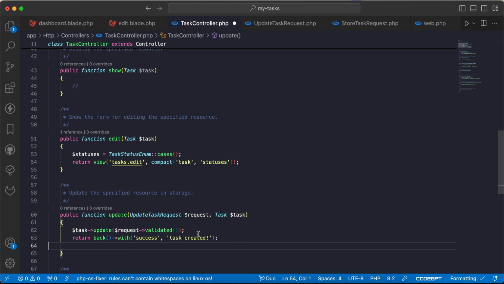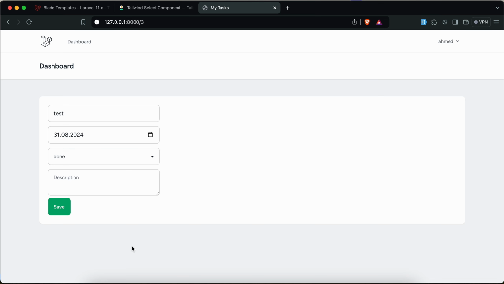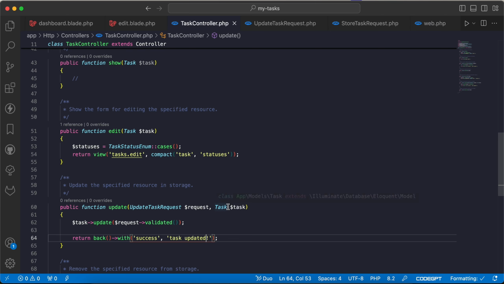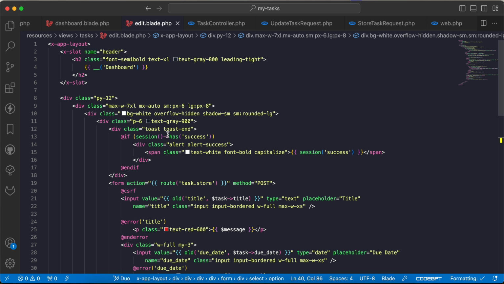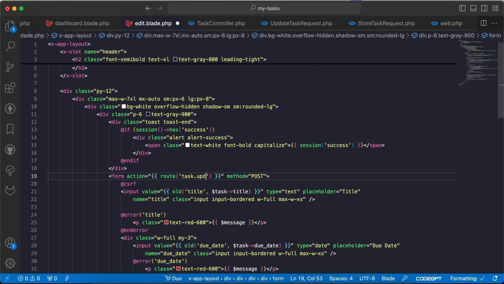But this time I will say task updated. Let's go back and check, refresh. I will move it to pending and some description here. And as we can see, it's task created because the save button action here is still for task store, but we need to update it.